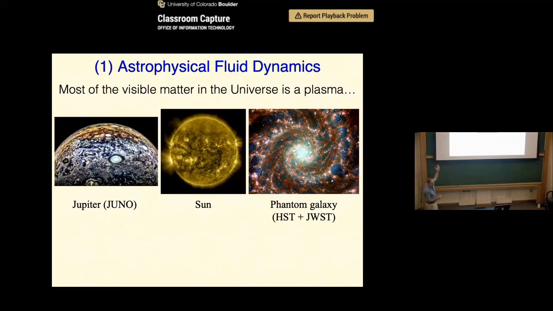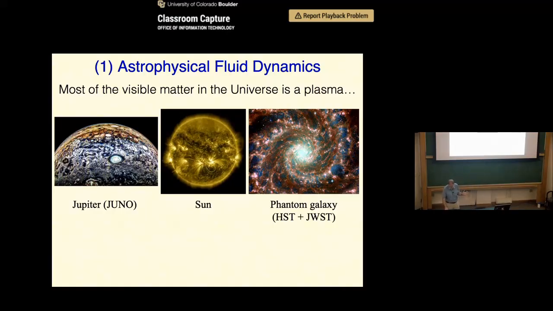Starting with the planets, so a highly processed image from Juno showing all this structure in Jupiter's atmosphere. The sun, of which there's enormous expertise here on studying solar corona and convection, all through fluid dynamics and MHD. And now galaxies as well, of course, with combined HST optical and JWST infrared images. You see not only the stars, but you see the infrared emission from the gas and dust in the galaxy. You see how complex these systems are.